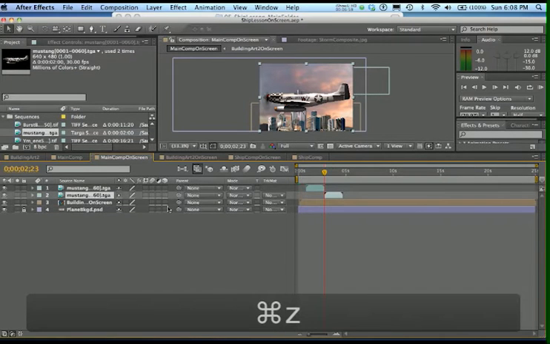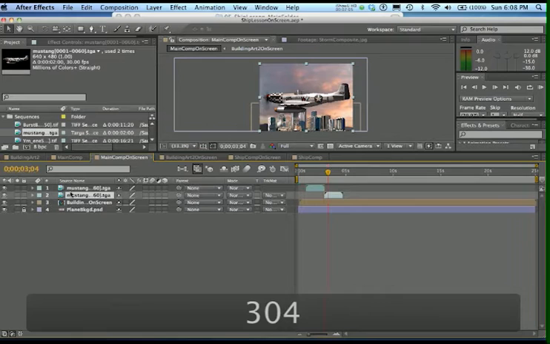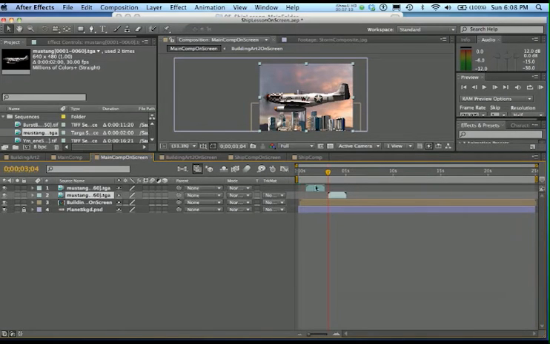Set the current time. I didn't have to delete it. I could just use the bracket to push it in. So if I set the current time to 3:04, and then use the left bracket to make sure that the endpoint snaps to that point, I'll be fine. Drag the Mustang from the project window to the second layer temporarily, 12th layer later on. I hope I'm stressing that enough.